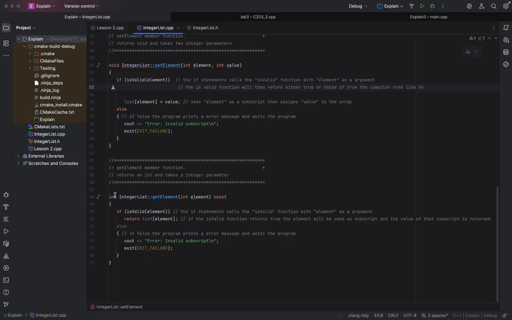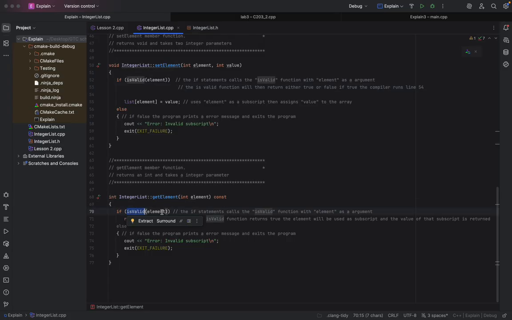This function returns an int, and it's of the integer list class, named getElement. It takes a parameter called element of an int data type, and it starts right here. Then inside this function, it uses an if statement again.